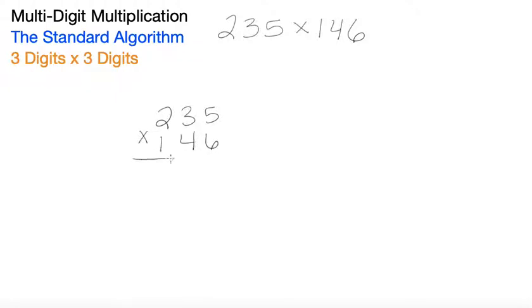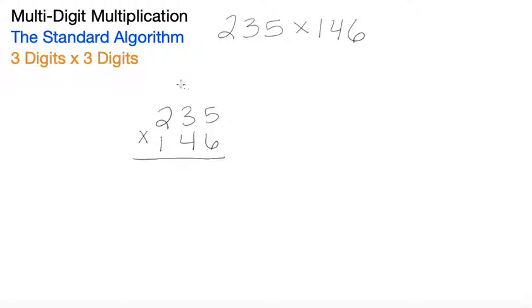This is going to be very similar to the 2-digit by 2-digit, the 3-digit by 2-digit, with one very important difference. When we get to that, I'll make sure I point it out. So we're going to start with our 6. We're going to multiply that by the 5, the 3, and then the 2. Then we're going to move on to the 4, multiply that by the 5, the 3, and the 2, and this is what we're already used to. When we get to this one, I want to make sure that you note a new process.